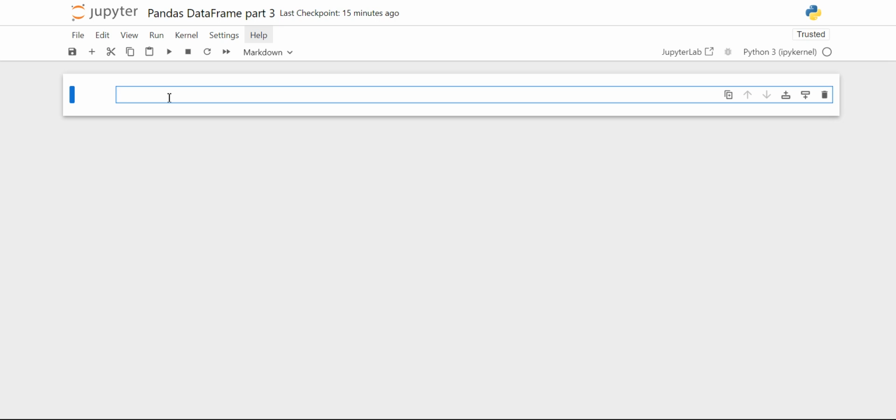This video is the third part of the Pandas data frame. In this video, we will look at how to import data in a more interactive way. Then we'll see the concise summary of a data frame, converting variable data types, category versus object data type. We will clean the column names and get the count of missing values.